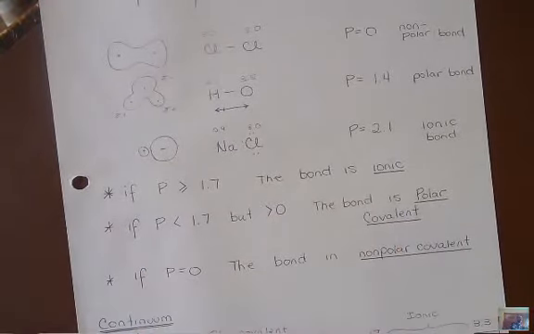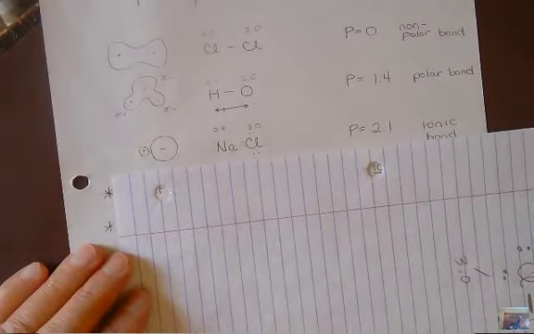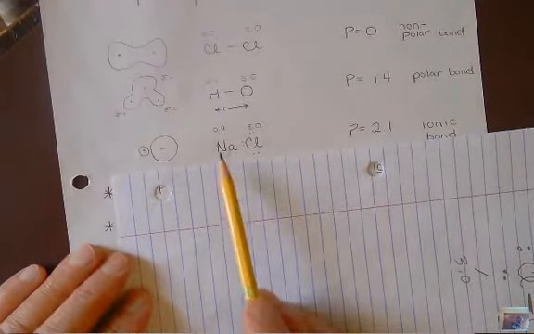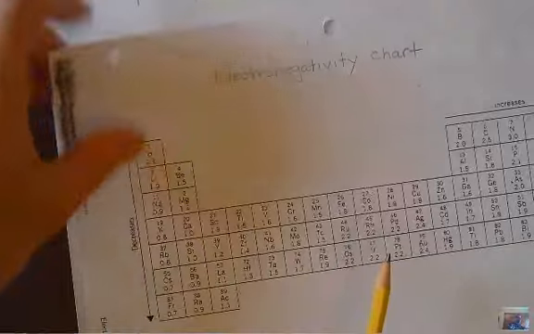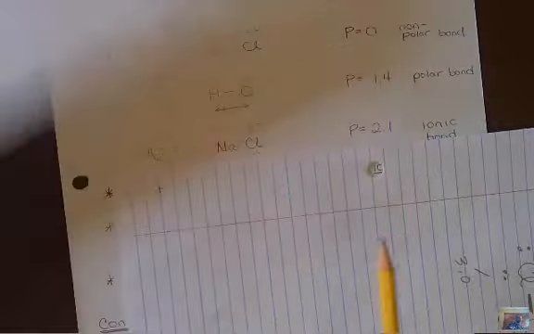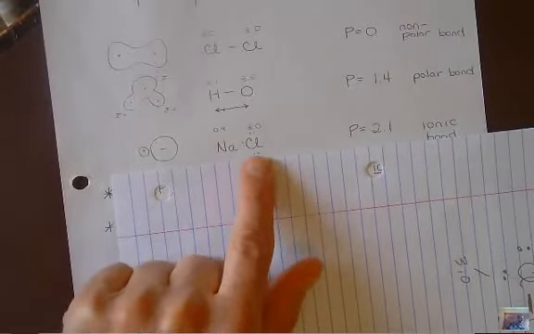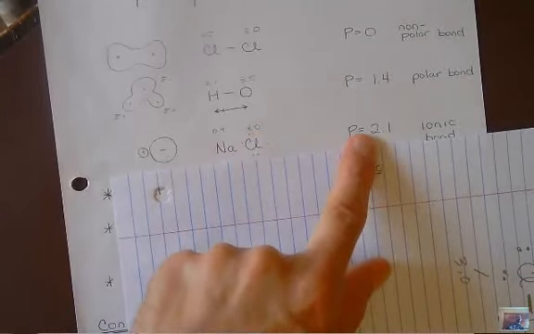The ultimate is what happens if you get to the point where the sharing is so bad that it's actually not sharing at all. It's actually outright stealing or transferring of electrons. Well, that's what would happen if you did the electronegativity difference between typical ionic compounds like NaCl. So let's look up Na and let's look up Cl. Na here on my table is 0.9. Chlorine here is 3.0. So to get the polarity of this Cl-Na bond, I take 3 minus 0.9, which would give me 2.1.